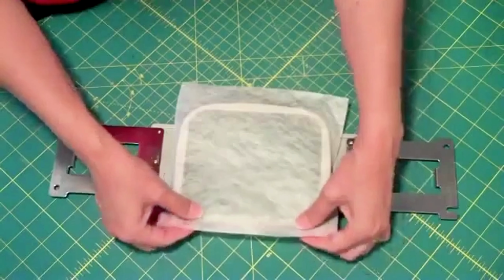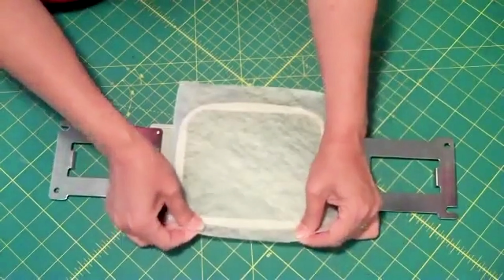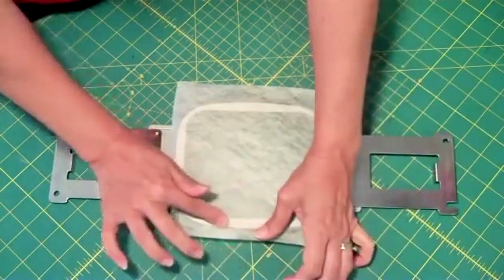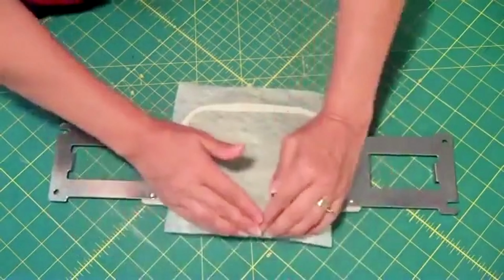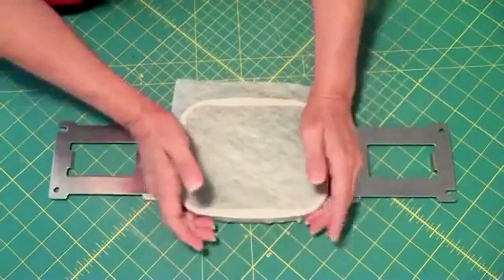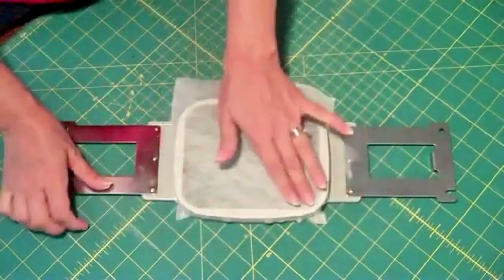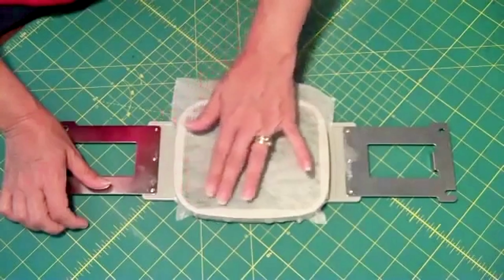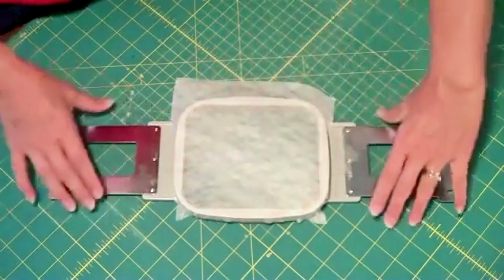Turn my hoop around, do the same thing here. Pull it gently. Then pull the center gently. And then tack it down. Feel it. Make sure the corners aren't loose. Sometimes the corners tend to stay loose even though everything else is tight. You want to make sure everything's tight. Turn it back around now that this side is secure.